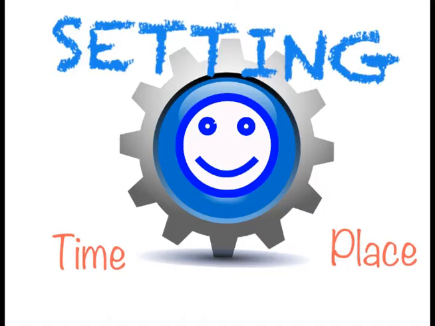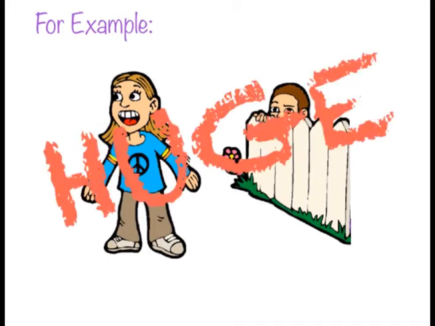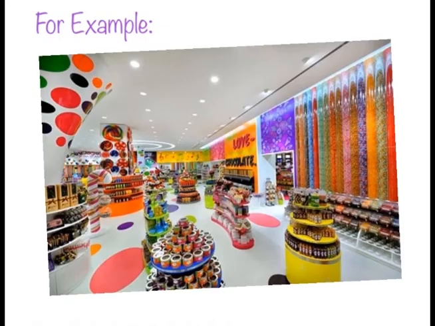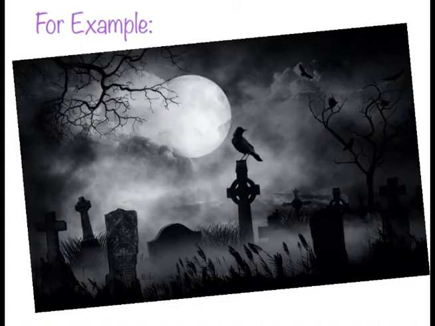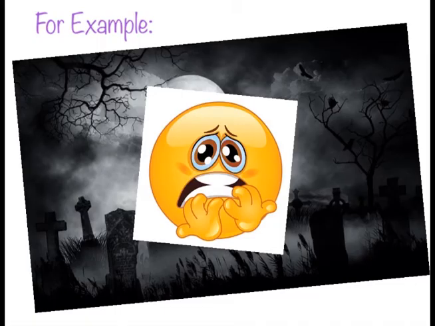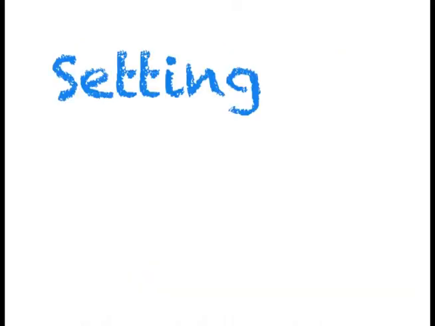Let's take a story about a boy and a girl playing hide and seek, for example. If our conflict is that the girl cannot find the boy no matter how hard she looks, the setting would have a huge impact on how the reader feels while reading. If the story took place in a candy shop during the day, it might have a happy or playful mood. But if this story took place in a cemetery at night, the mood would be downright scary. So, the setting not only lets you know when and where you are, but it gives you a clue to the novel's overall mood or feel.